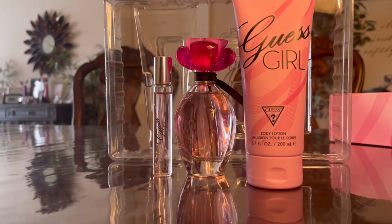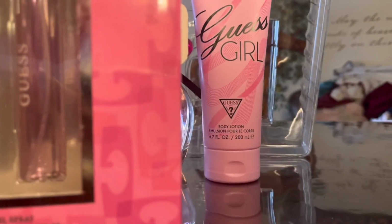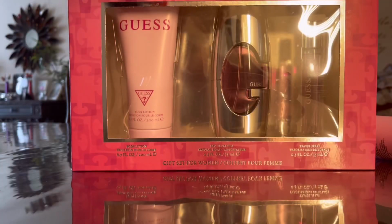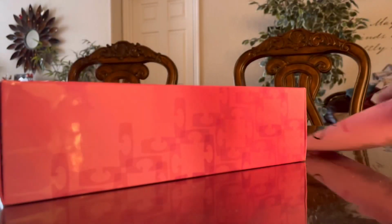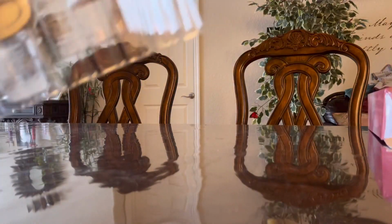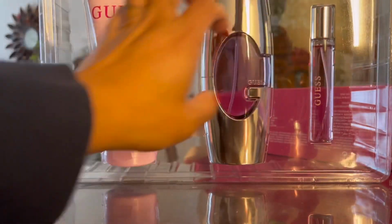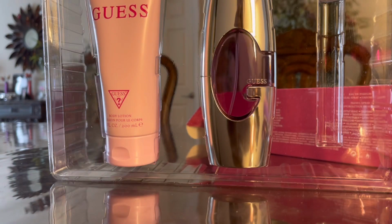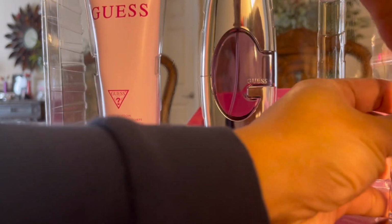So I have that and this. Yeah, you can have it. Ah, this one we're gonna open up. Oh, Javen, you really want to help mommy. Oh my goodness. So this one is my favorite Guess perfume. I have a lot of this already, but it really, really smells good.